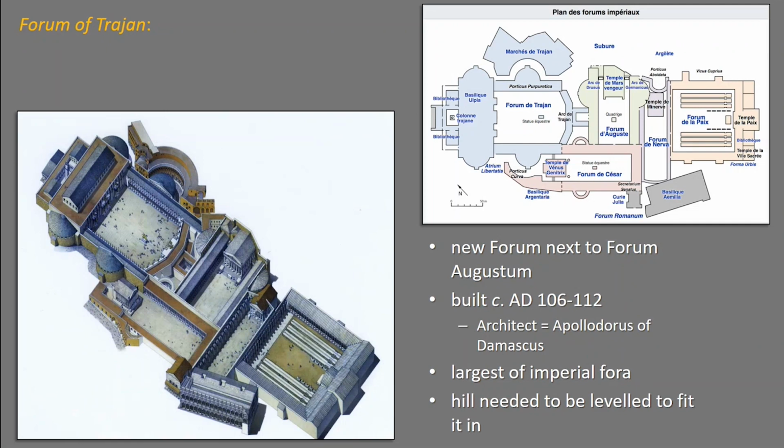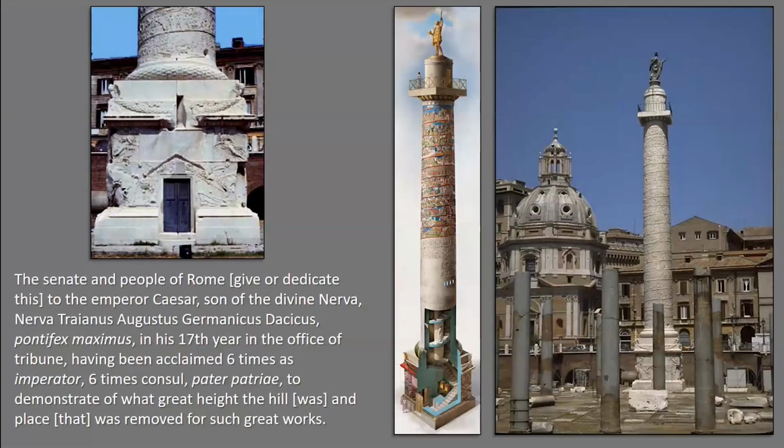It's tiring to go up and down the hills all the time. And to make space for this huge building, they had to dig down and remove part of the hill. And the claim is that the height of the column actually indicates the height of the hill that has been removed. Now, whether that is strictly true, we cannot tell because the hill is no longer there. But the essence, the idea, is certainly something we should take seriously, that the column is always also advertising an incredible engineering feat.